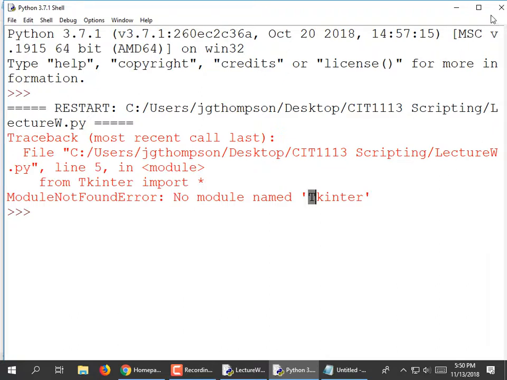Alrighty, no module named tkinter. Let me check my other examples. Okay, lowercase t.